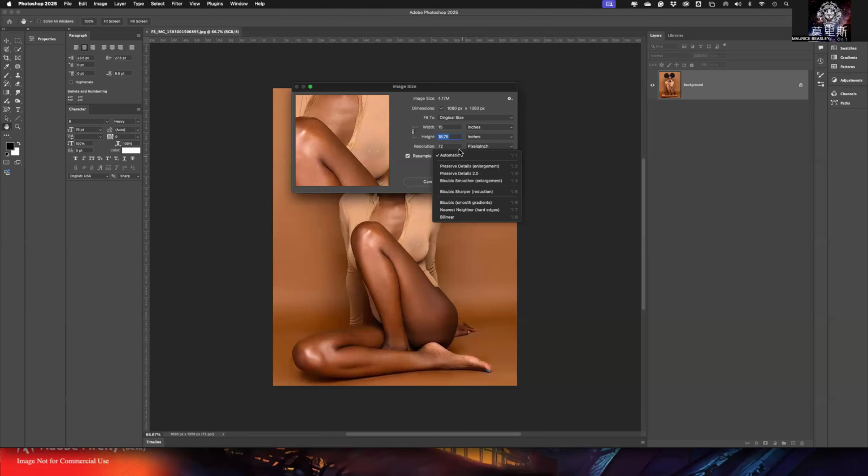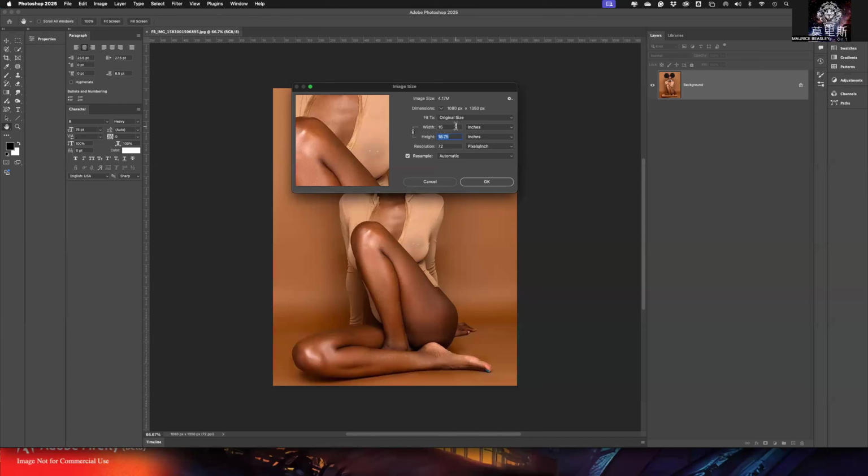If you're not sure, automatic is probably going to be your best choice if you're not well versed in this and you don't want to experiment. If you've got time to experiment, take a picture, make a duplicate of it, make it smaller using one of these different choices, and then make it larger using one of these different choices. See what you get quality-wise.